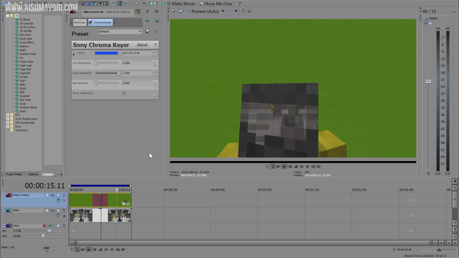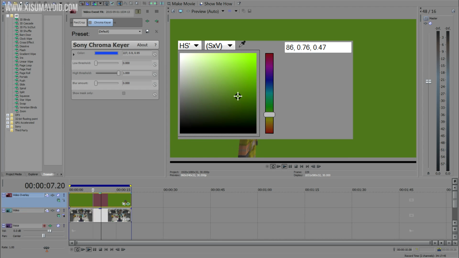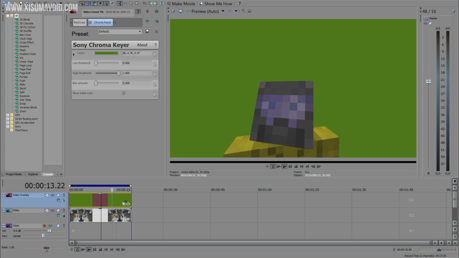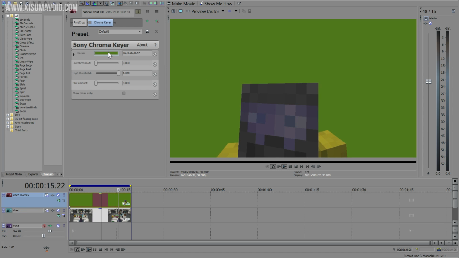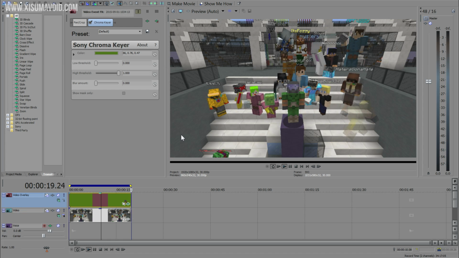You can see it now appears in this little bit right here. So the first thing that we want to do is deactivate this plugin by clicking on the tick box, and then we want to click on color, and once again it's going to bring up a menu that the recording software doesn't capture. There's simply a select tool. It looks like an eyedrop. You click on that, then you click on the green screen, and it changes the color. You can see it's now the same color as our green screen, and then we can enable the chroma key, and that's when the magic happens.